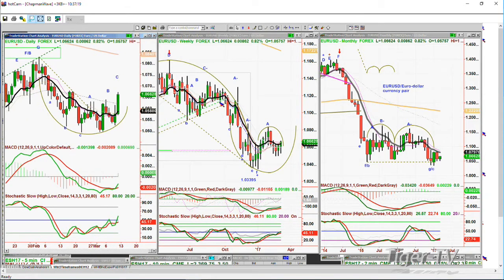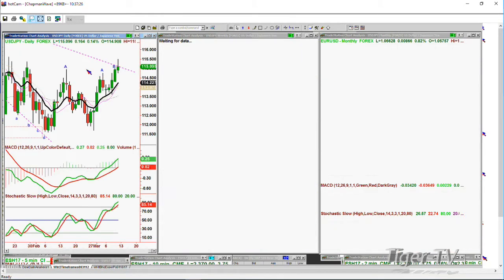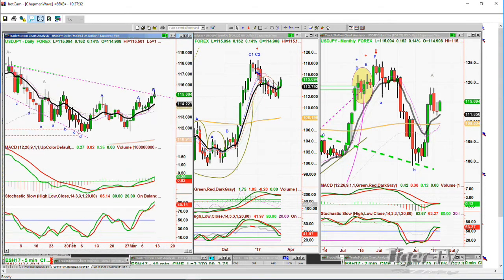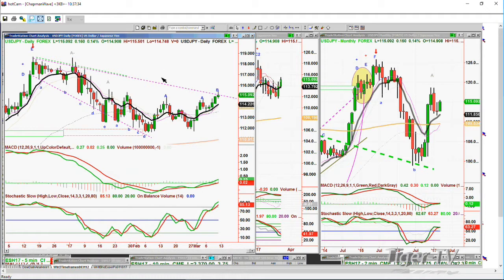Weekly chart saved the day by rallying here, and the USD JPY has spiraled above, and that's the reason why I think the dollar could, in intermediate term, go higher, because USD JPY is showing strength, and I wouldn't say mimics the dollar, but it acts pretty trend-wise. It's very often following the dollar. The MACD is good, stochastic is good at 85%. I like what's going on.